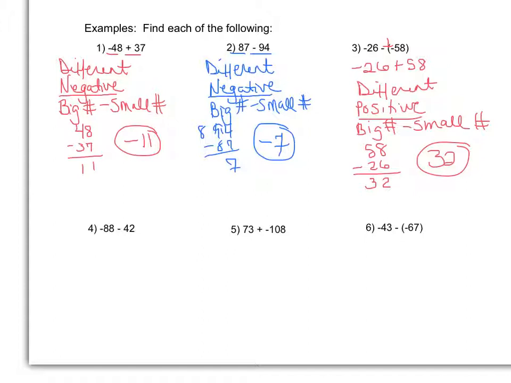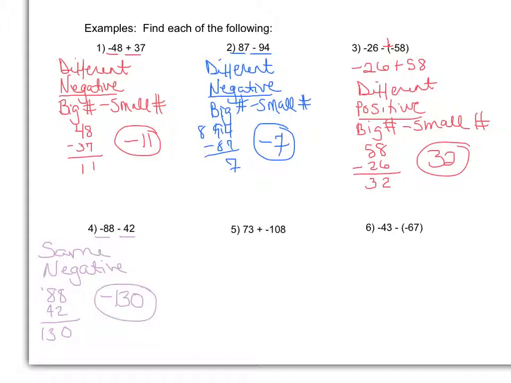Now that you've had the chance to try some, let's go ahead and look at number 4. On example 4, I first notice that I have a negative 88 and a negative 42. So this is a situation where my signs are the same. Since my signs are the same, I still take the sign of the bigger number, so negative. And notice that when my signs are the same, it doesn't matter which is bigger because they're both the same sign. So I really can just say I'm going to keep the same sign as both my numbers. I'm going to add my two numbers together, and I get 130. However, my answer is supposed to be negative, so for my final answer, I say negative 130.